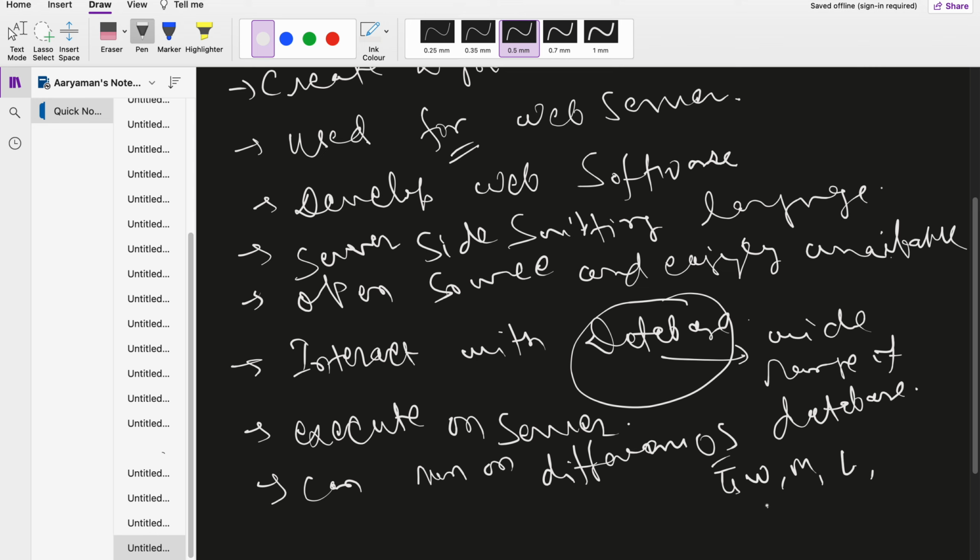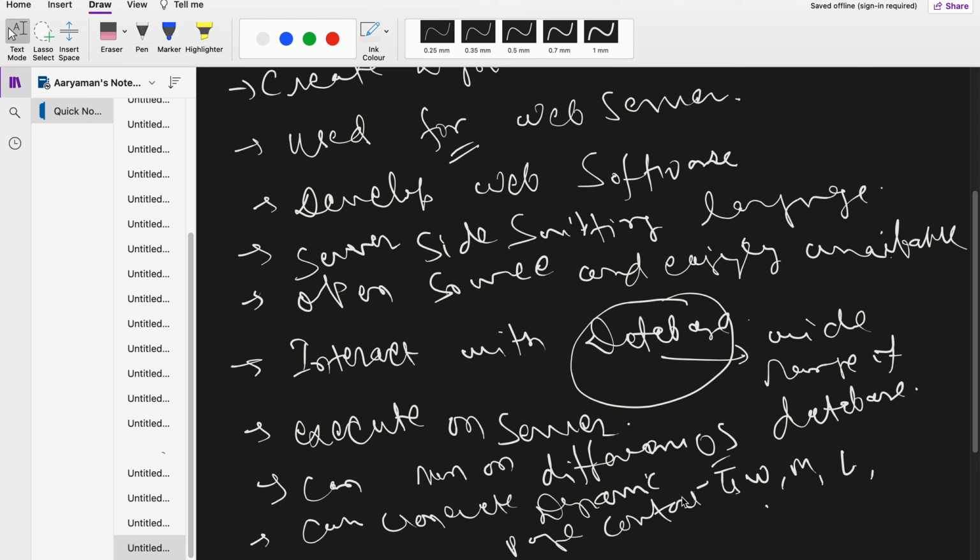The PHP can generate dynamic page content. Okay.